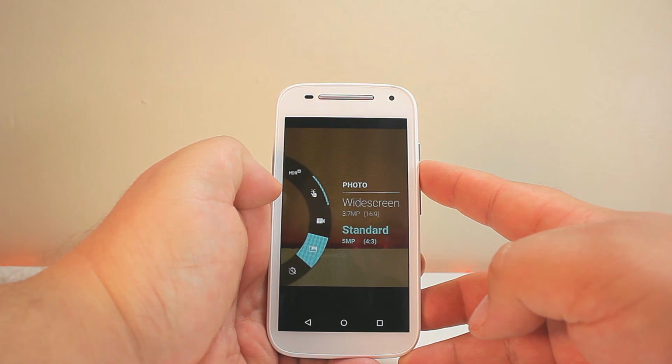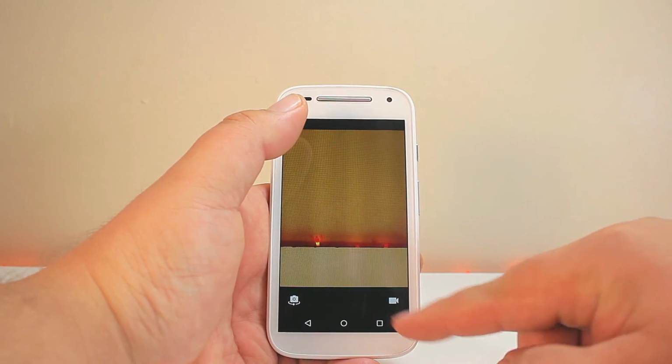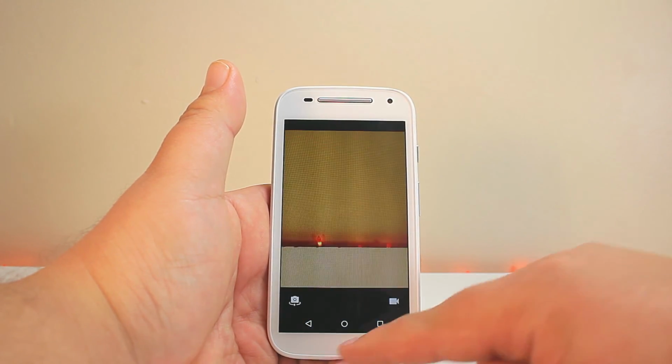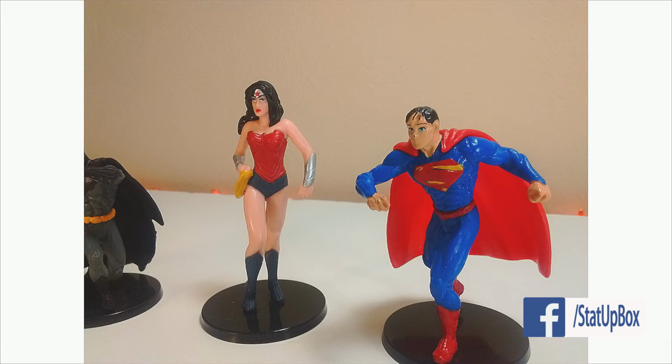We have 8 gigs of internal storage with 4 dedicated to Android. We have 1 gigabyte of RAM. Even though it has a low megapixel camera, it does provide decent pictures. The screen is nice to look at, and it has a nice design. Overall, it's a very responsive phone. It's a great compact phone on a budget with good qualities.